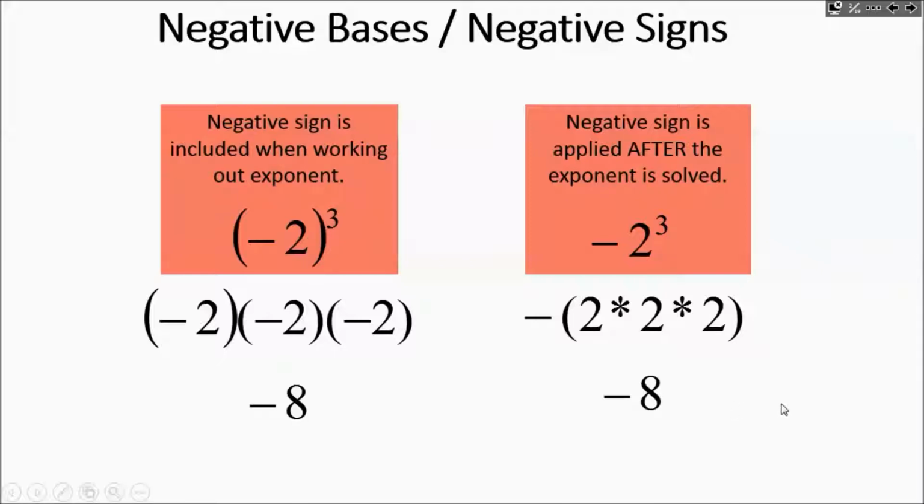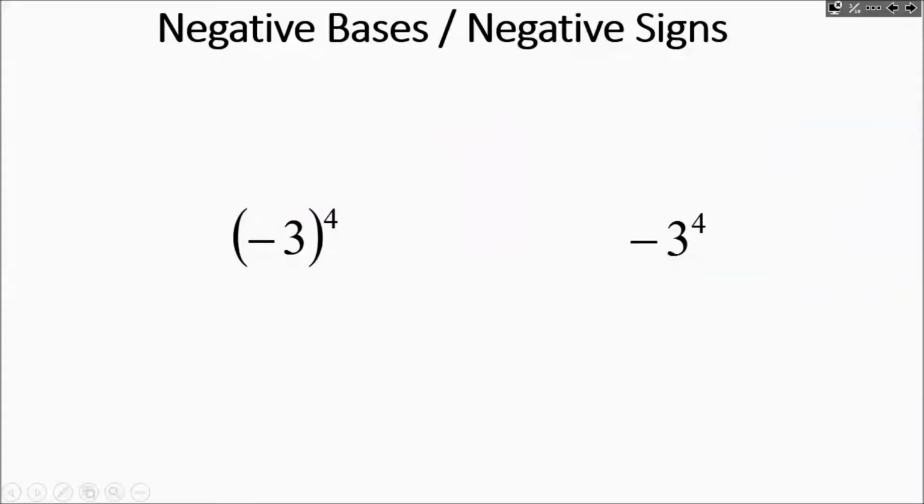Some kids start to notice things about when it's in parentheses, and then they check out the exponent. Let's see if you pick up on it. So in this next one, are they going to work out to the same thing, or will one be positive, one be negative? Hopefully you realize both of these you're going to be multiplying 3 to the power of 4, which works out to an 81. But is it going to be a positive or a negative 81?